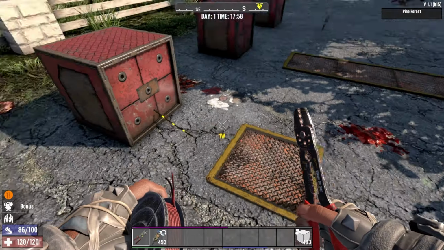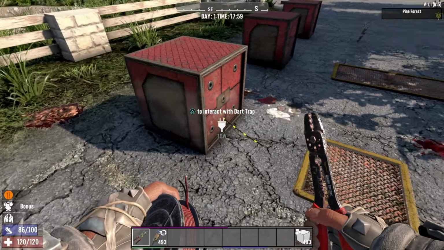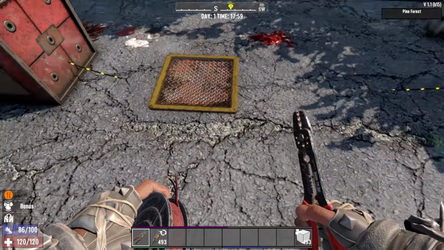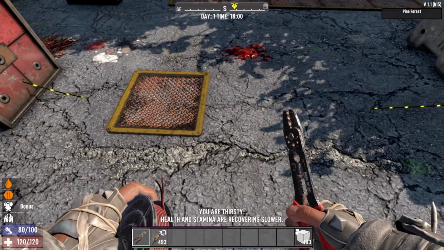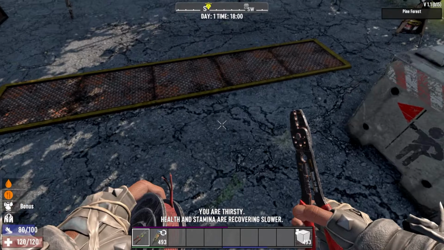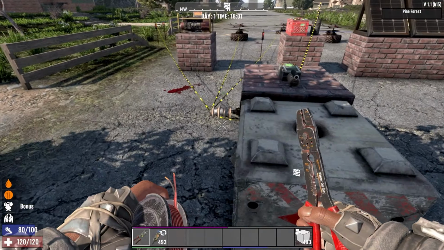And as soon as you step off, it'll stop. And that's because I have the power going to the trigger plate and the trigger plate to the dart trap. Oh, I'm thirsty and hungry. Okay, whatever. So, same thing here.